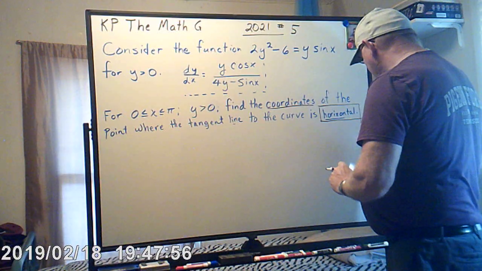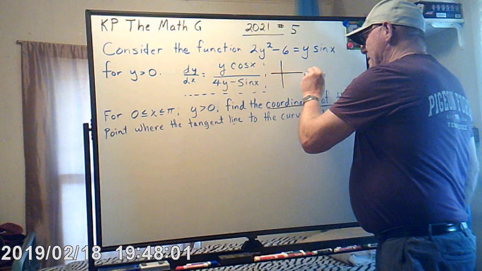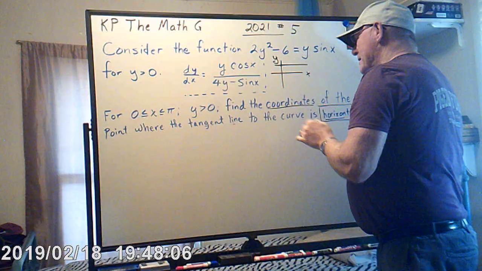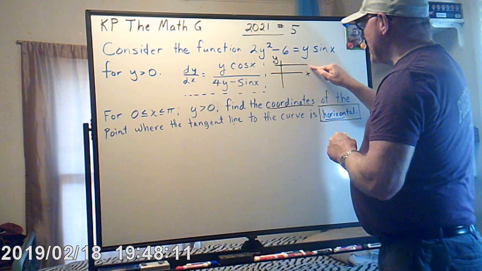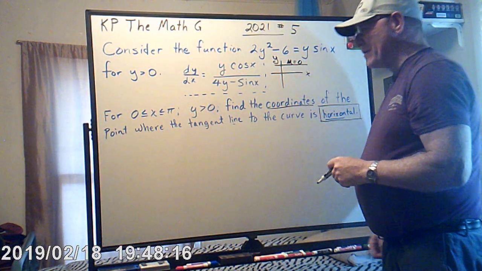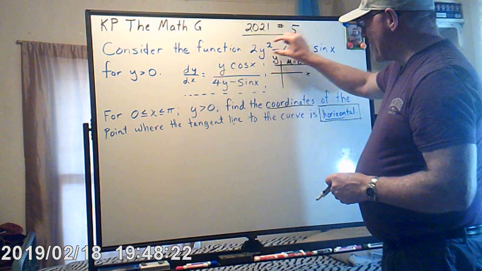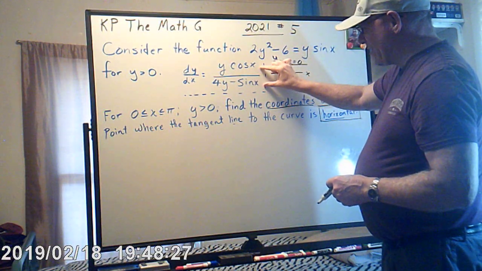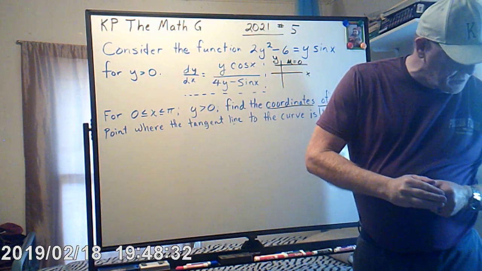Now, horizontal. That's a horizontal line, let's say if this is x and y, your horizontal line would be one like that. So it's going to be this horizontal line. That means that the slope of this horizontal line is equal to 0. Well, this represents the slope of this equation here. So this is the slope, and that's what we want to do. We want to set that slope equal to 0.